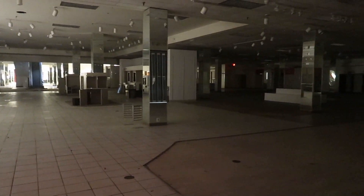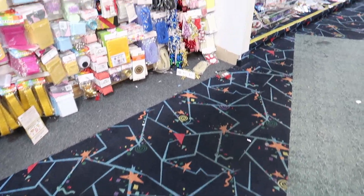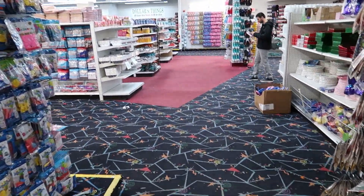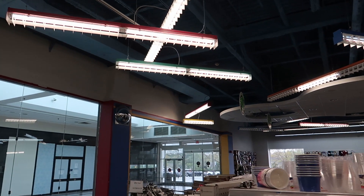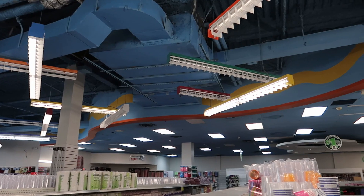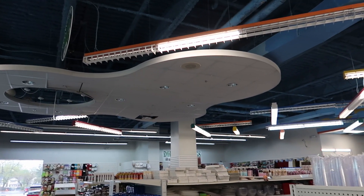Let's take a peek in the closed JCPenney — still a lot of cool stuff in there. Let's get a look inside this dollar store; it looks pretty cool. Just look at the carpet on this place — isn't that great? If you look at the design in this store, you can see that this must have been some other type of mall store that was repurposed as a dollar store. It just has great looking decor in it. If you happen to know what this used to be, please let me know, because this is awesome looking.